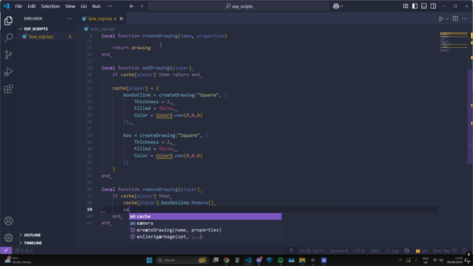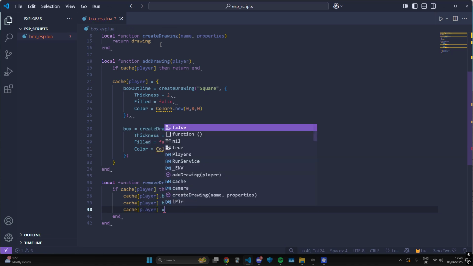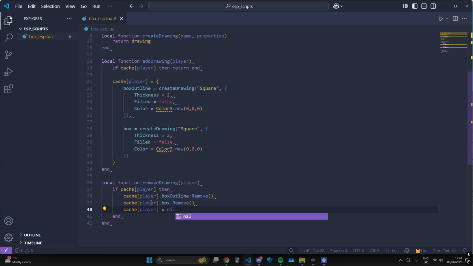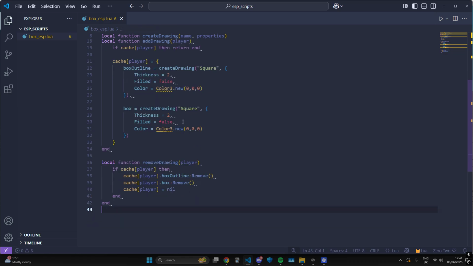Then we're gonna do cache[player].box, remove that too. And then we're gonna do cache[player] equals nil. So remove it out of the cache table. That's basically what we're doing.